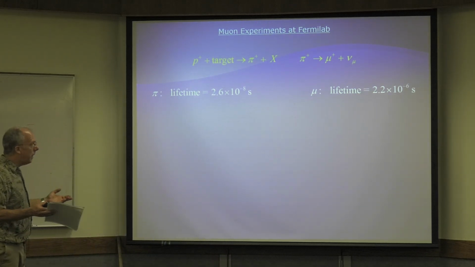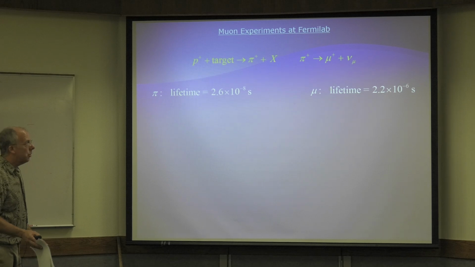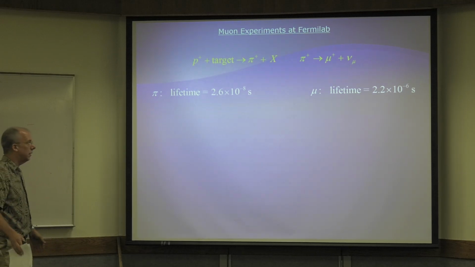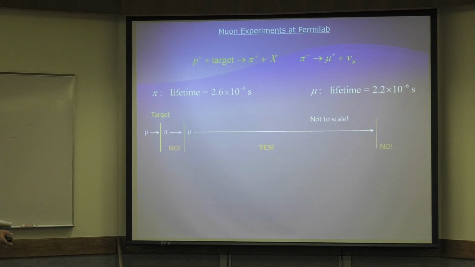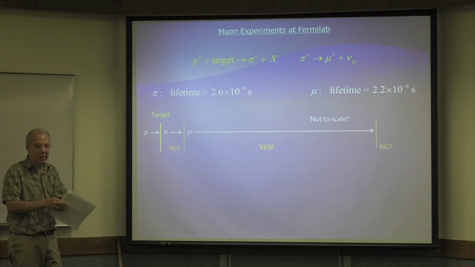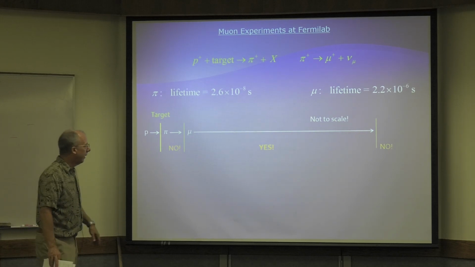You want to get a beam of muons. So you have to build a building. You have to put detectors in the right places. And so here, you have to make sure you put your building with the detectors at the right place. So this is what I'm talking about.